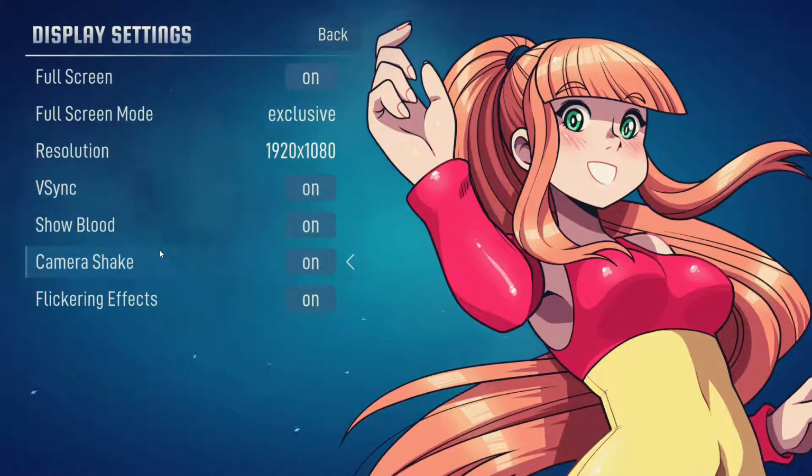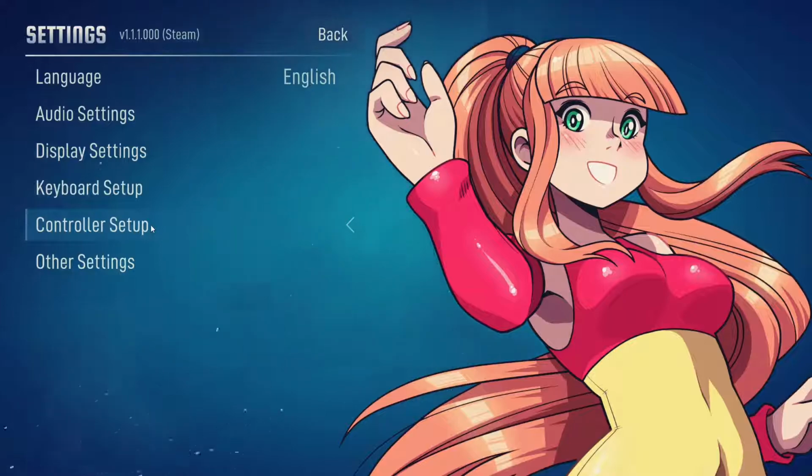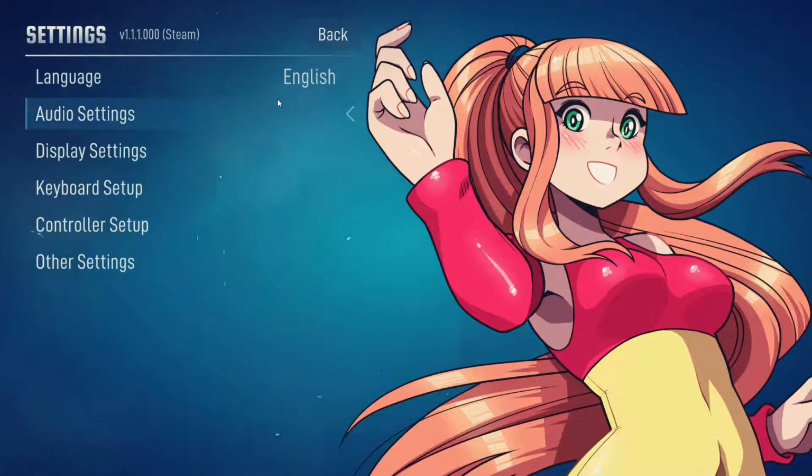VSync's on. Camera shake isn't too terrible, so I've left that on as well. And flickering effects, again, not too terrible. The show blood, I would advise having that on. It's quite funny. Your keyboard and controller setup. This works very, very well with the controller. It does appear to me like it was designed with controller in mind. And then you've got all these other things that you can have on as well. Obviously, death counter, and run in the background if you want it running in the background, which basically makes it borderless windowed mode. But there you go. So they're the settings.